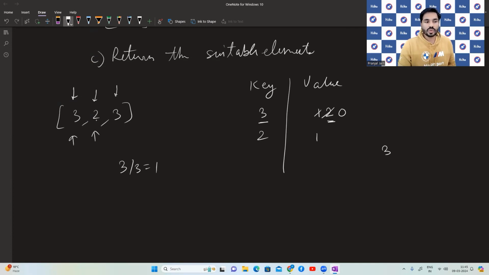Okay, then we get to 2. 2 appeared once. 1 is not greater than 1, so we do not include a 2. Then you get to 3. The value now is 0. So you don't include the 3 in the answer array. So now it must be clear why we reduced this value after using it. Otherwise, you would have had two 3s in our array. Okay. So this is our final answer.